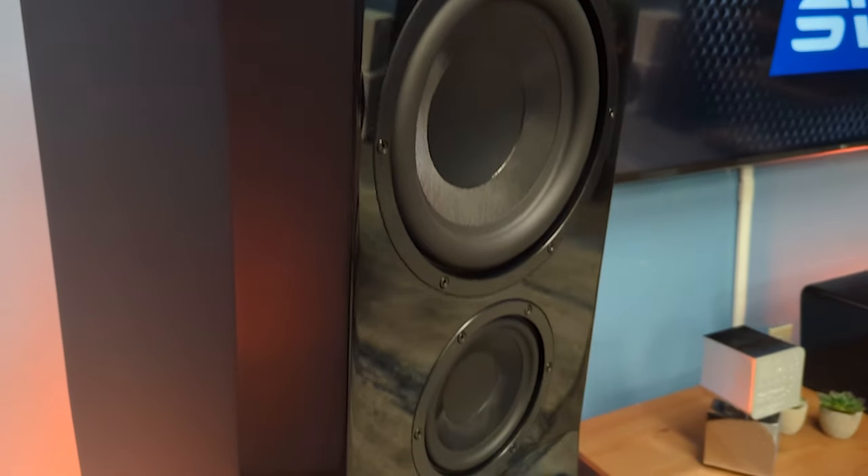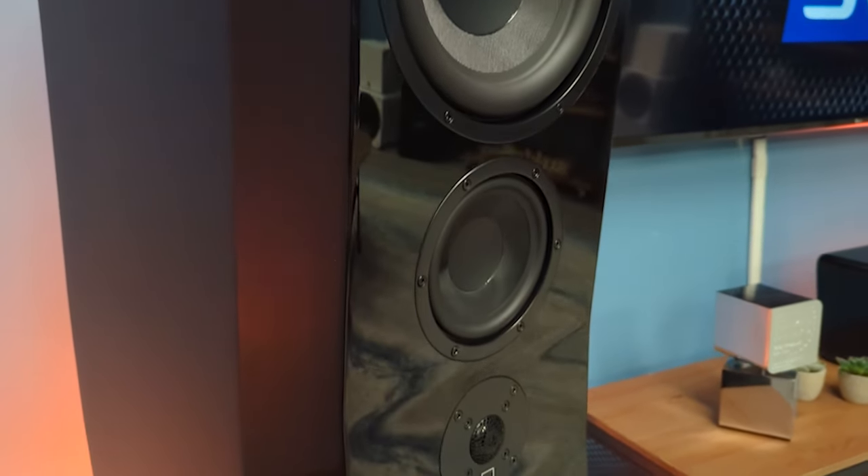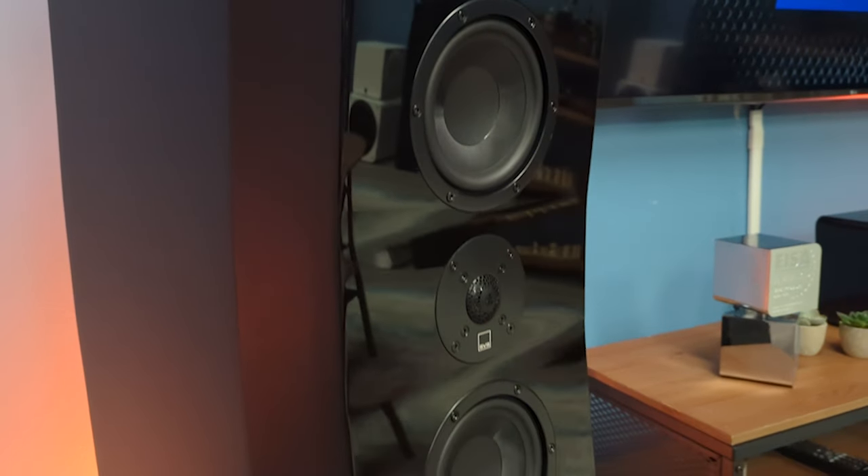SVS owners want to have their speakers for a long time, and many want to play them as loud as they want — and we certainly support that. One of the first things I noticed when looking at these new speakers was the tweeter diffuser. It's a departure from the original series, but there are real acoustic benefits, and it represents our approach to create a true evolution and leave no stone unturned.